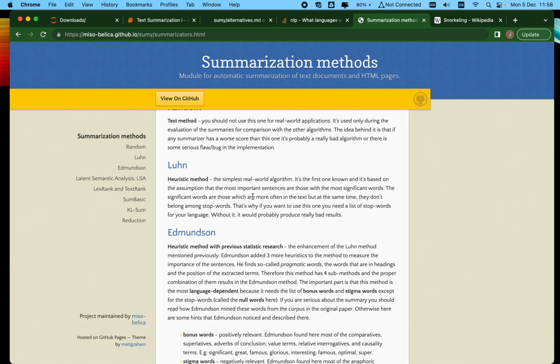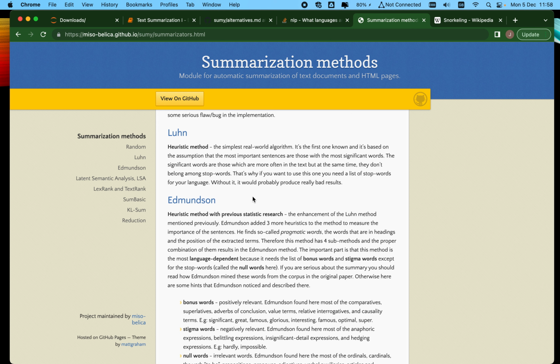Okay, so this is for Luhn, and also for Edmundson, which is actually an enhancement of the Luhn algorithm. Edmundson adds 3 more heuristics to the method to measure the importance of a sentence. The author of Edmundson found so-called pragmatic words, the words that are in the headings, and the positions of the extracted term.